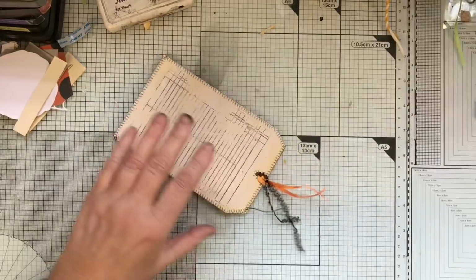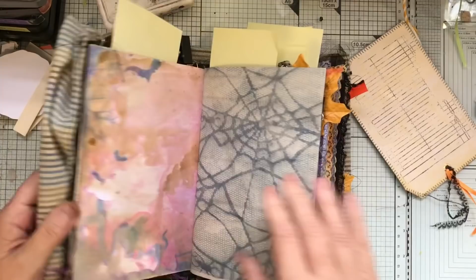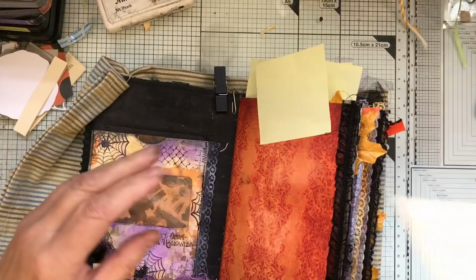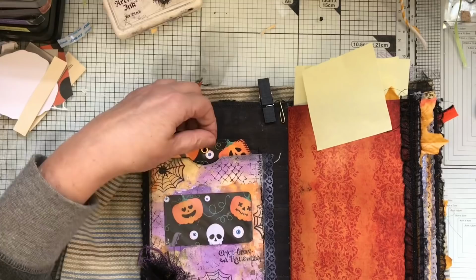Okay, and that's going to go in the front, if I can find the journal. Oh, I got it. I'm looking for black and orange, and of course it's wrapped up in this, for protection until I've done it. So, yeah, simple tag, but nice bit of paper there. That could be wrapping paper or anything like that. And that goes in there quite nicely.